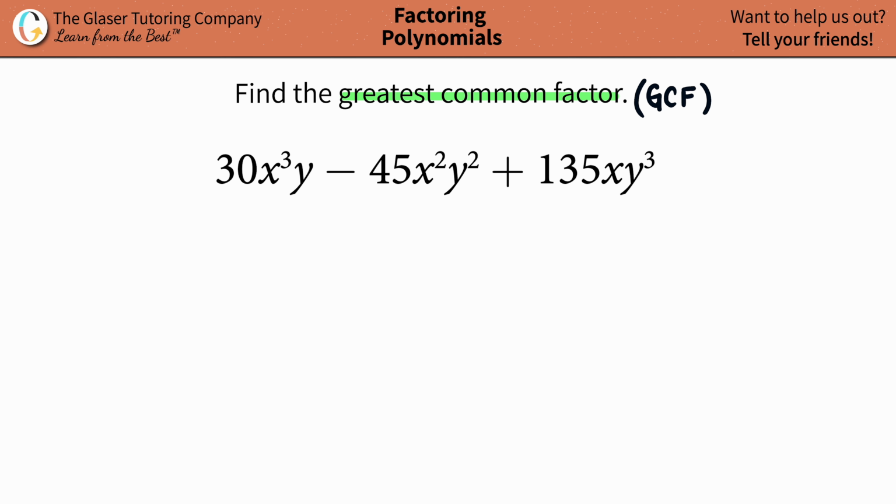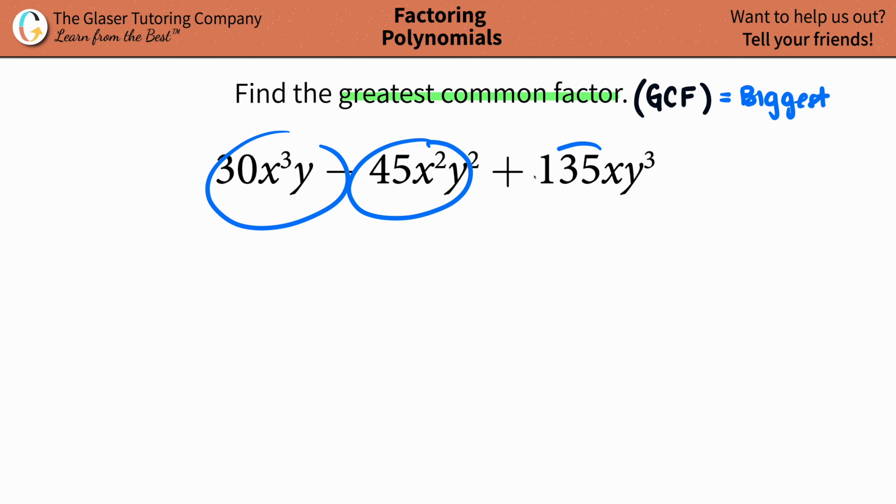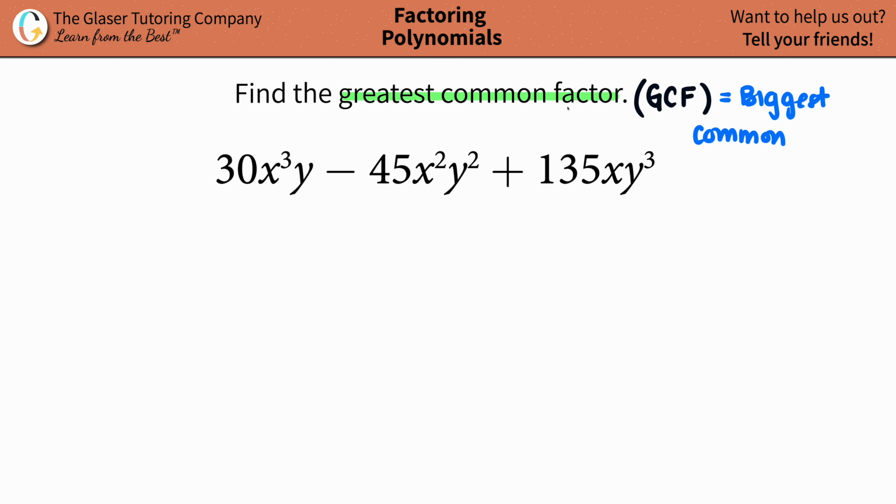So a greatest common factor for polynomials, greatest just means the biggest, right? And common means that they just have to have all of them in common. So the biggest common factor. Now, there's two different types of factors here because we have a polynomial. It's either going to be your numbers, so it's going to be the biggest common number, or variable, because sometimes you might not have both of them, but sometimes you will. It's the biggest common number or variable that can be divided by each term.